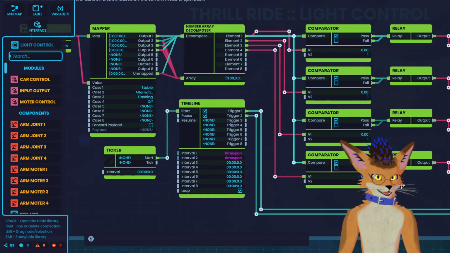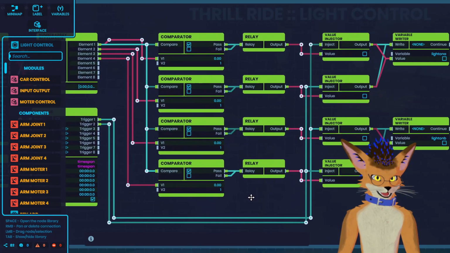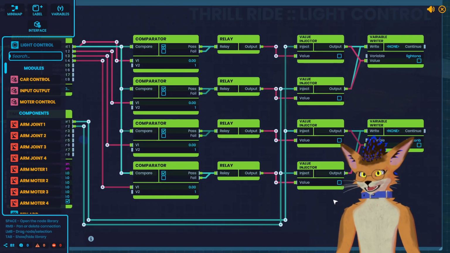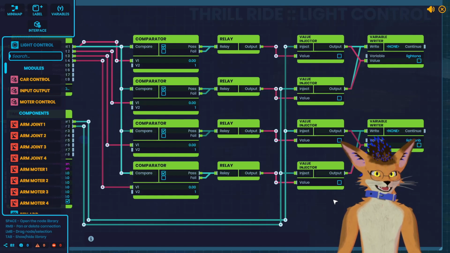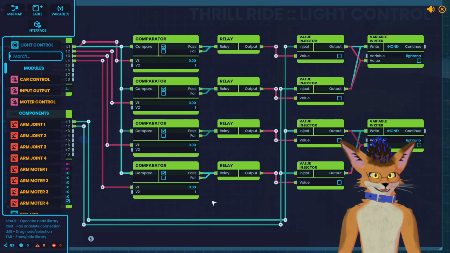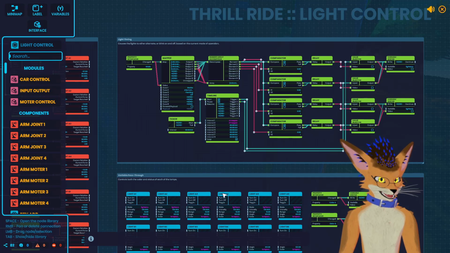And those values are taken from this timeline here, which causes the lights to either blink on and off in a synchronous or alternating pattern, or to be on continuously or off continuously. And it's a little confusing, but it all works.